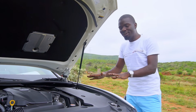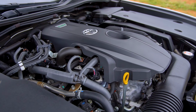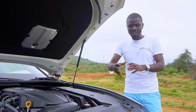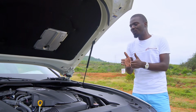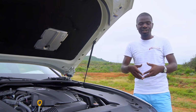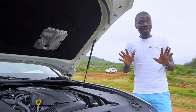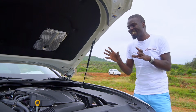Let's come back to this engine that runs this particular model of the Crown RS, which is the 2000cc turbocharged 8AR engine. Now, let's talk about the technology that you'll probably find in this type of engine. The first technology that Toyota has done, which is quite excellent, is they have employed 2 systems. I remember last time I talked about the Atkinson cycle, which enhances efficiency, and then they have also employed the Otto cycle, which enhances performance. So you get dual, and this engine can switch between the 2 based on how you drive the car.